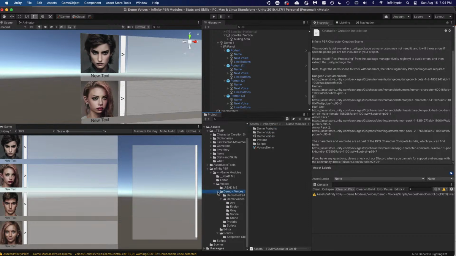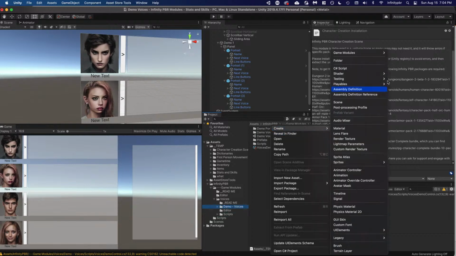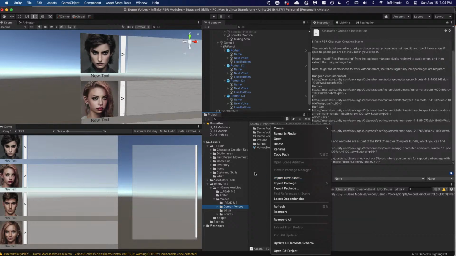Okay. Got the demo, got the editor script, got the scripts, scriptable object. To create a new one, just go to create, game modules, create voices, and that'll create a new one.